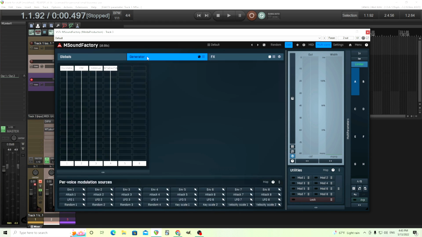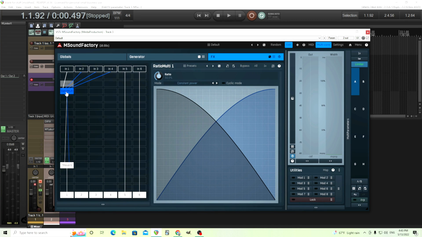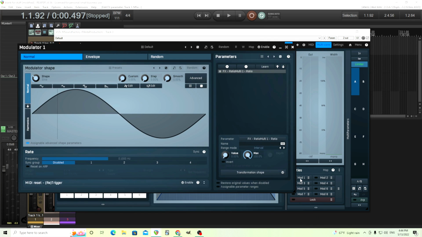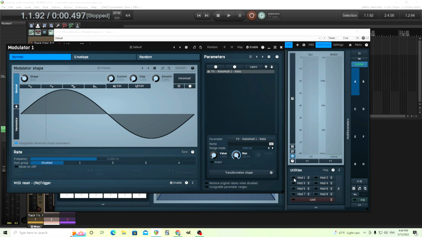One of the benefits of using the generator section is we can use all those MPE features and we can make each note respond differently by using like the random things. I can't do that in here, but if we want a free running oscillator, we can do that. So we'll just go to mod one here. We can click clear and learn. Just move this all the way down, all the way up. Turn it off. We go in here, make sure it's on. You can either click this here or click the enable button, and you see it will move here.